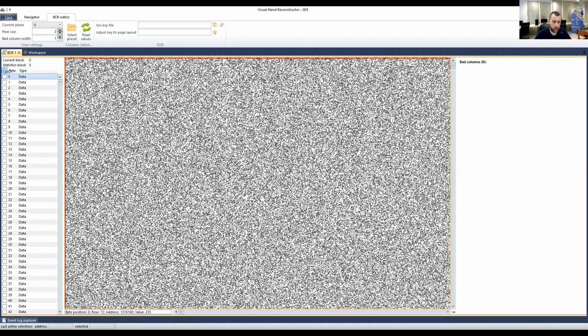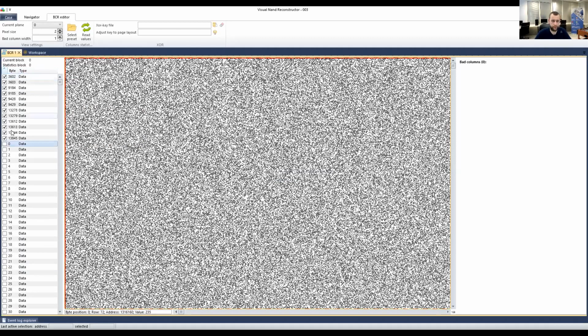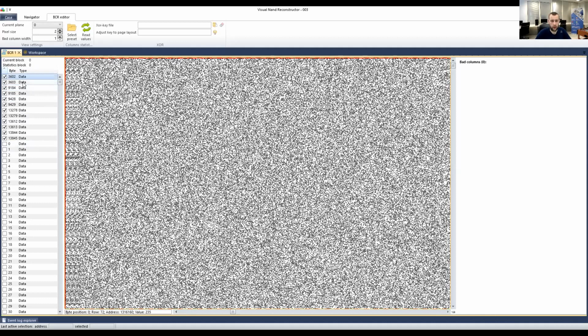Now you can sort them by selection flag. That's kind of an important thing here. You can sort them by pretty much anything, by type, by byte, and most of the time you're going to use this. If you want to move them up, just click sort by flag, and you get this here. And so that's how XOR'd bed columns look.